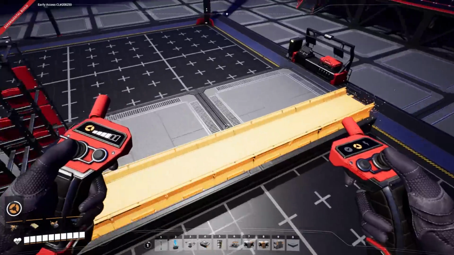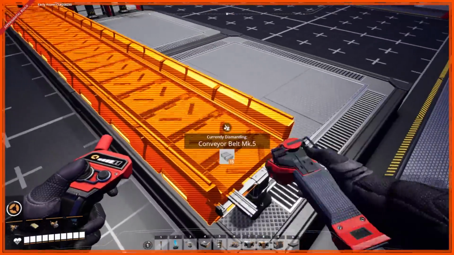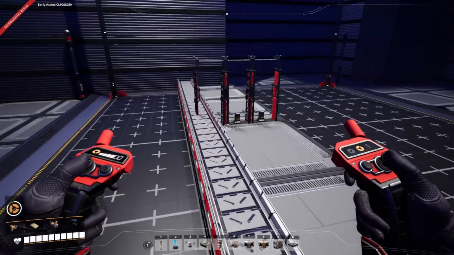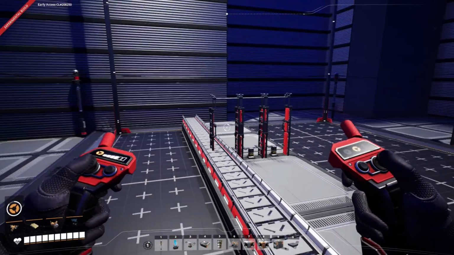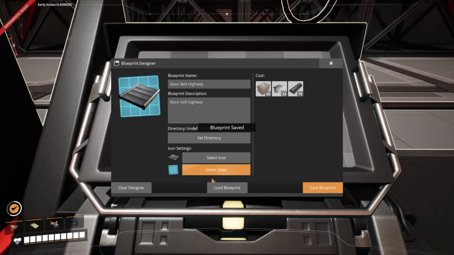Well then, when I copy and paste this, there's going to be this little section in between both the belts as this runs into nothing. And I'll have to connect the belts anyway. So if we have to hook up stuff anyway, at least having this here will make the process faster. So yeah, we'll just save that into our factory blocks area and call that a day.